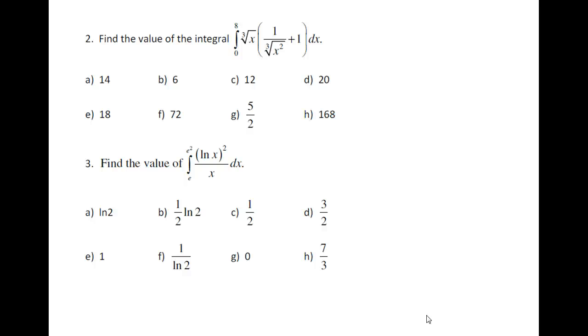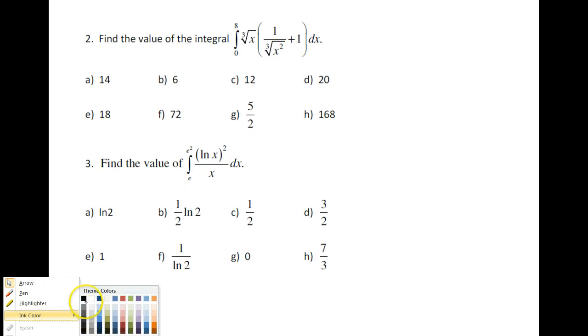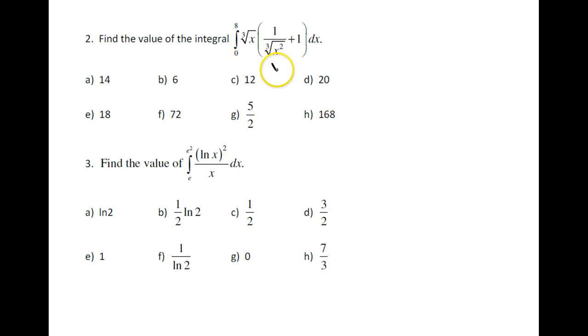Two ways to do number 2. I do believe that the derivative of the inside is the outside, up to some constant. What is this inside? This inside is x to the negative 2/3 plus 1. And the derivative of x to the negative 2/3 involves an x to the negative 1/3. You could do this with a u-sub. That wasn't my intent when I made this problem. My intent was to have you just distribute this across and just do the antiderivative of each one of those. But this actually could be done with a u-sub. I think it's better off just doing it this way.